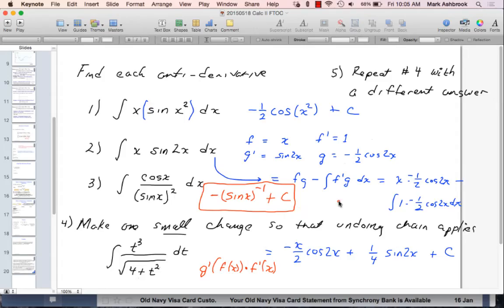And number 5, another way we could do it. Somebody new? Yes, sir? So instead of t squared, you want t to the 4th. Yep, if you made that one t to the 4th, now t cubed is essentially the derivative of that interior function. So either that's got to be a 1 or that's got to be a 4. And then you could undo the chain rule on this problem.